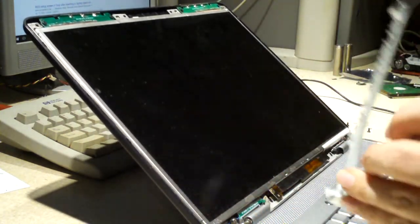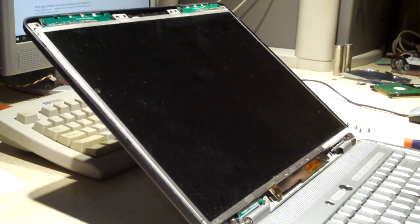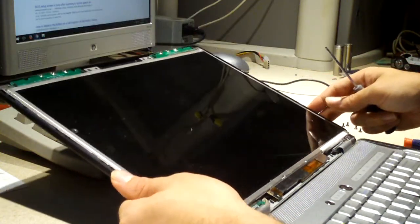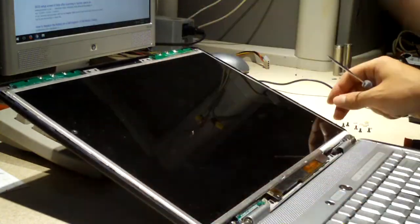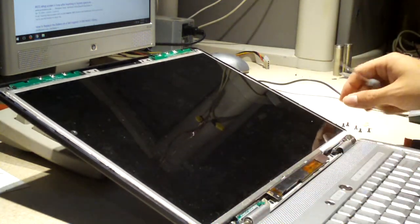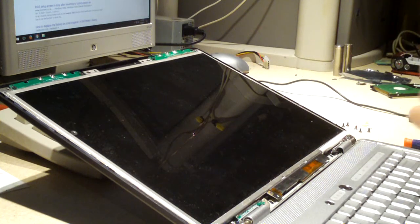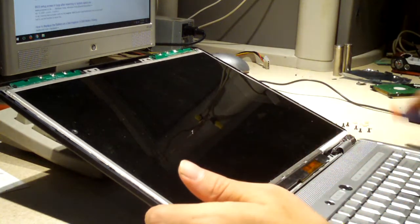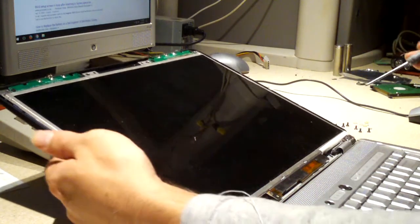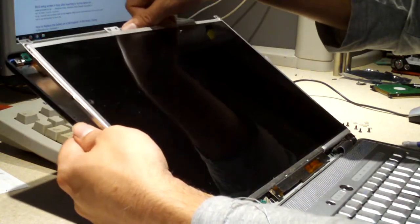Okay, there's our inverter. And of course, you want to always make sure that you disconnect any power source from your laptop before messing with this, because of course the inverter does generate a high amount of electricity. It's a high voltage supply to run these CCFLs in the monitor. This model does not have the webcam.